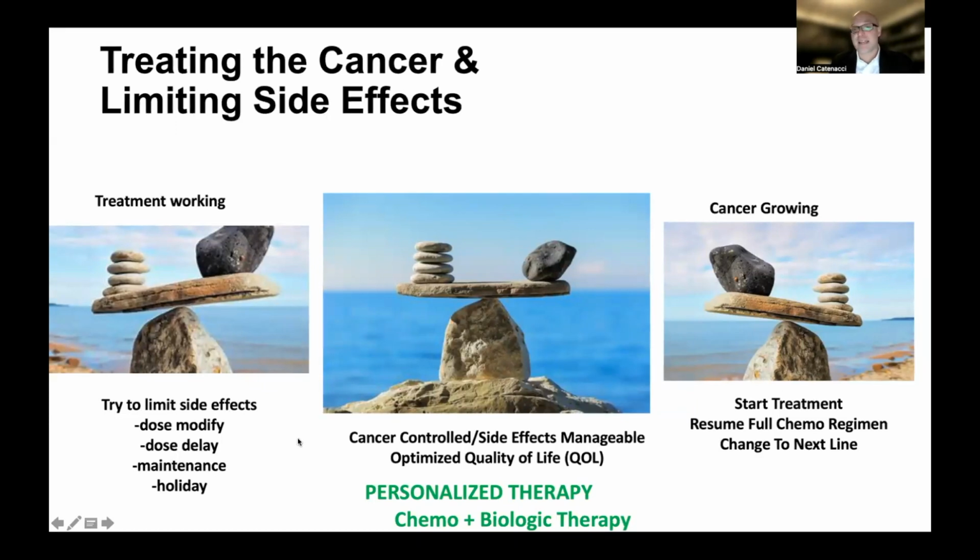And I usually liken it to other chronic medical conditions, like, say, diabetes, that needs, say, insulin, and you need to take your insulin every day. But if you do so, then we can control that disease for long periods of time. And the same is true in this setting of stage 4 gastroesophageal cancer, where as long as you're getting your treatments on a regular schedule, and it's tolerable and you have a good quality of life, that's the optimal and ideal outcome, is that we're able to control the cancer as long as you're getting your therapies, again, by building in maintenance and holidays as we can.